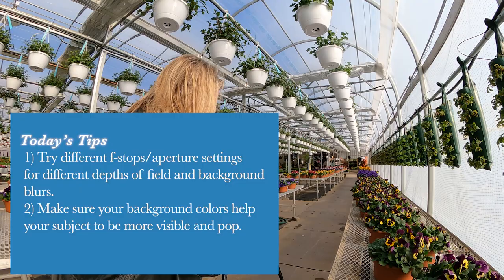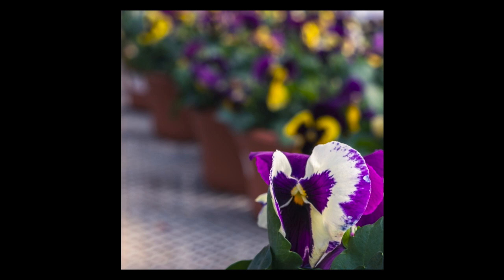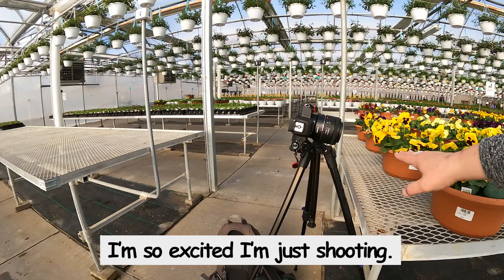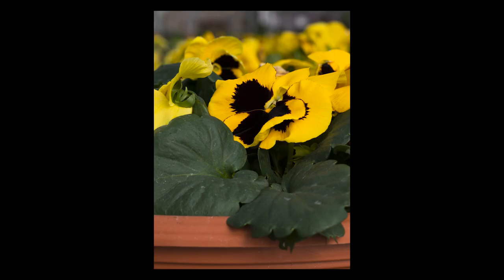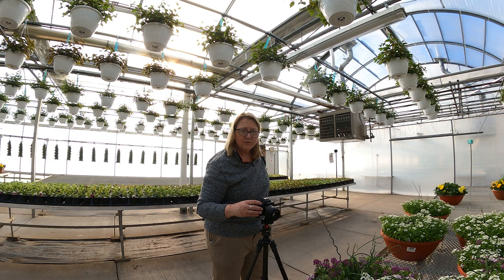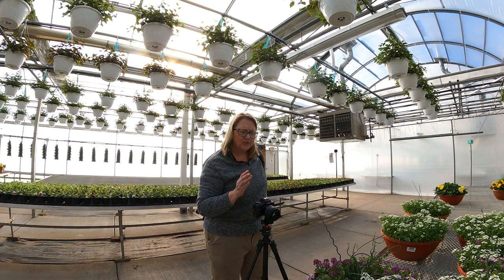The lighting here is perfect for flowers. I can have the tripod set so it's just skimming the flowers here. And with that, I can take a look at different apertures from an f/8 to a 1.8, which really shows the difference in depth of field. I'm just sliding around a little tiny bit to see if I can get the composition and the lines with the squiggles looking a little better.